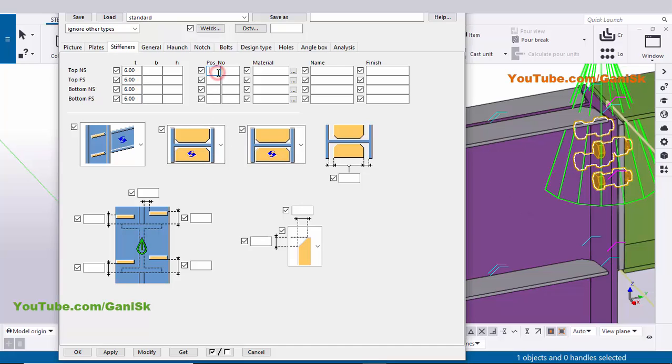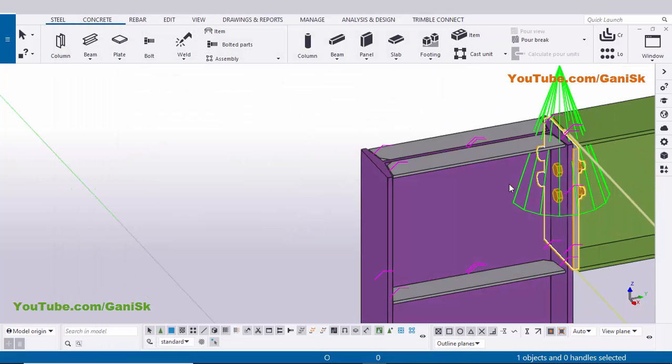So prefix also we need to take here P for part 1 and part 2 like that. Start number always we need to take 1 for counting from number 1. So click on modify, apply, okay. For more details about this connection, I have clearly explained in my previous video, so go to my channel and watch it about this connection.